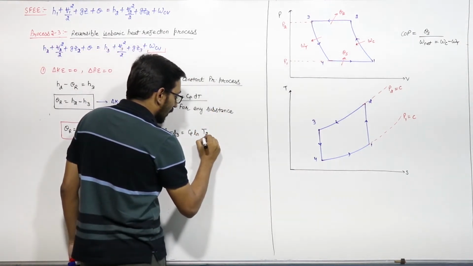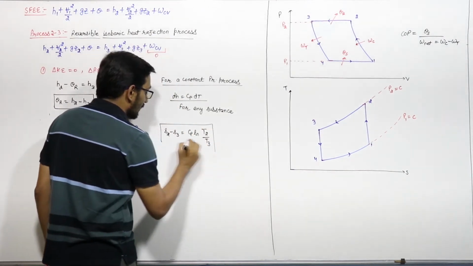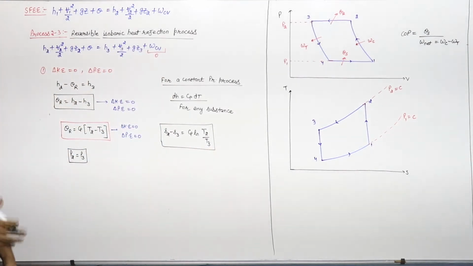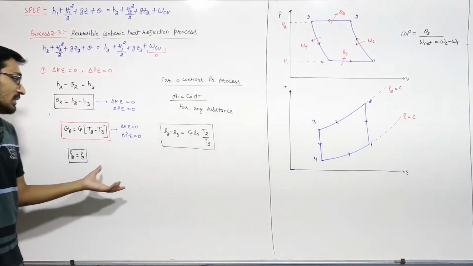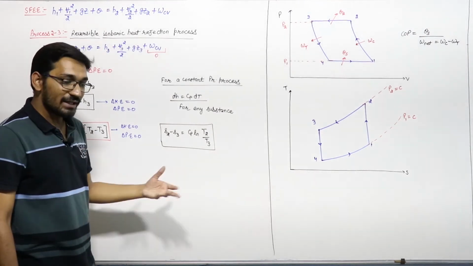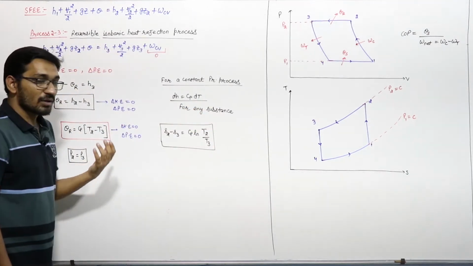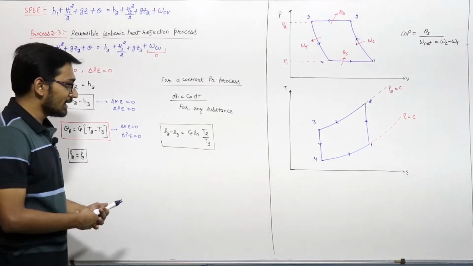This is a finite body, and you know that ds will be equal to Cp ln T2 by T1 for a process in which finite temperatures are discussed. This is heat transfer through a finite temperature difference, between finite bodies. It is not a source or a sink. So S2 minus S3 will be equal to Cp ln T2 by T3.